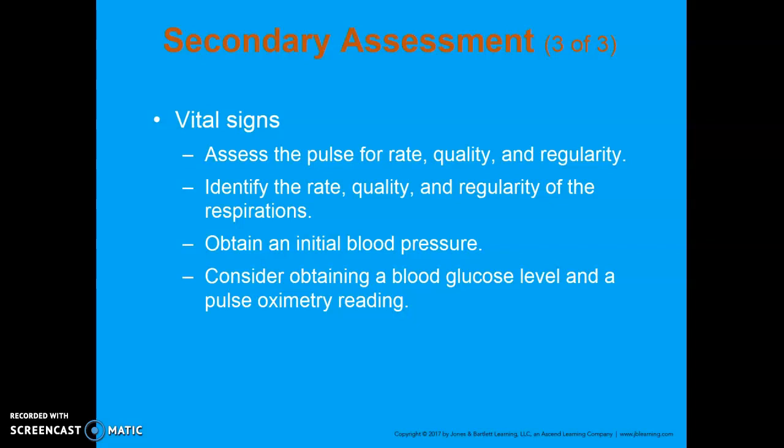You may want to use an automatic blood pressure cuff for future assessment at regular intervals. You can set it to go off every 5 minutes. You can set it to go off every 15 minutes. If you're not getting a good blood pressure, or you think that it just seems off, seems too low, too high, etc., take a manual blood pressure. Don't just rely on your equipment. Sometimes it does fail. You might need to take a blood glucose level, and then a pulse oximetry reading should be done. Blood glucose, you can take that on pretty much anybody. It's not really out of character anymore.